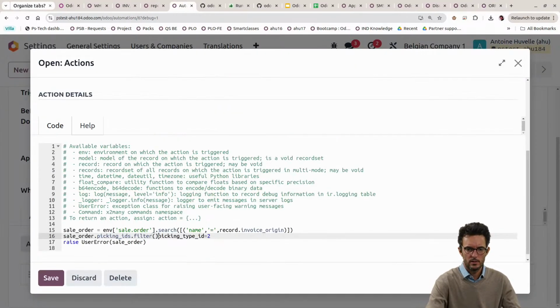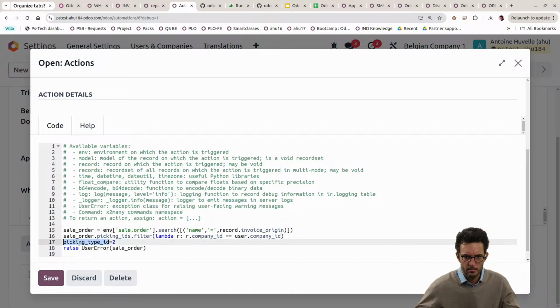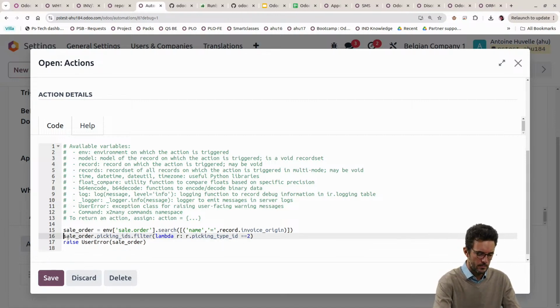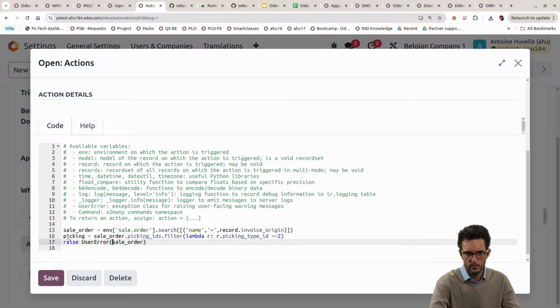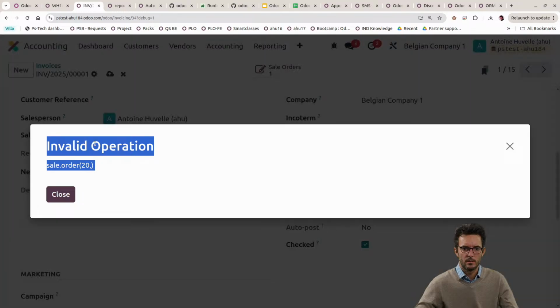I'm going to reuse it. And so I need to say picking type equals to, that should be enough. And then we can try it, and if it works, I'm going to write on the invoice. Let's try it again.